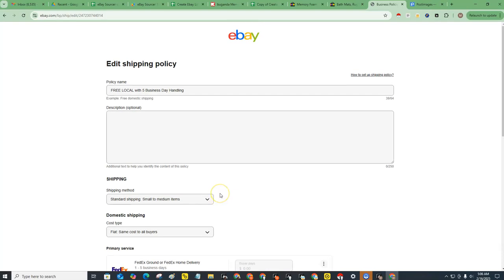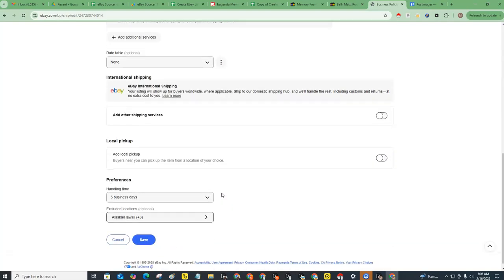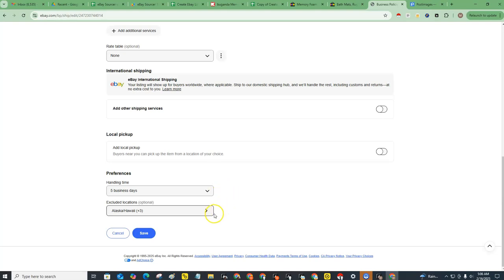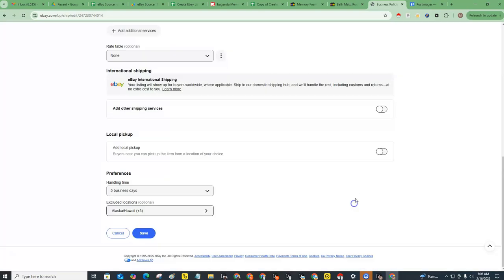I'm not concerned about the international, unless I've selected that international option where I'm willing to ship internationally, one of those programs. Then in that case you may have to exclude other countries as well. Like if you're in the US, maybe you may have to exclude these.